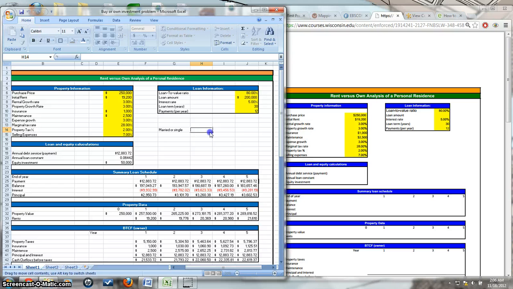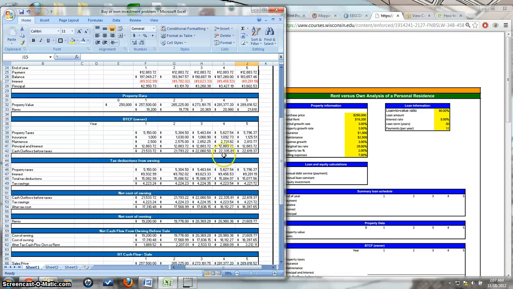You know what, I'm gonna move this box over here, a single, and I'm going to go ahead and enter a 1 here.